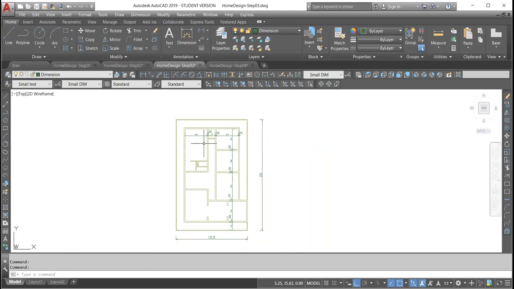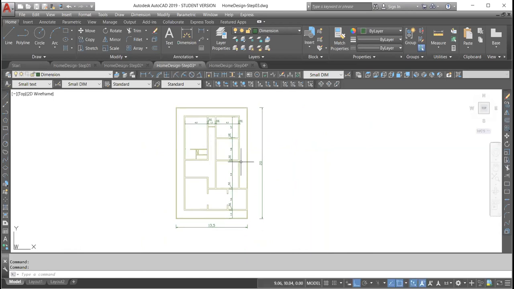Now, the next command I want to use is hatch command. Hatch command exists in the list of draw tools. So this is the draw tab. This is hatch. When I click on hatch here, it asks me to pick a point.